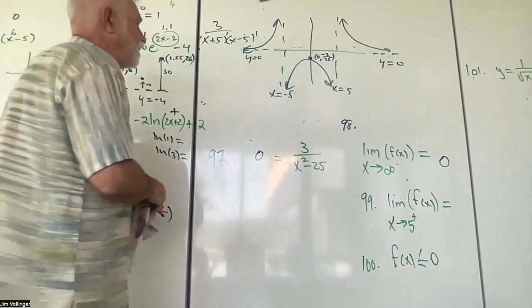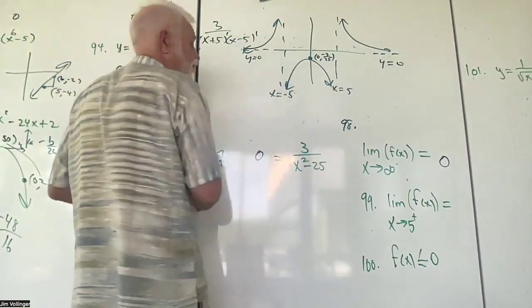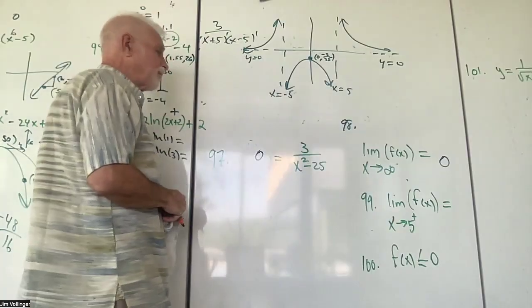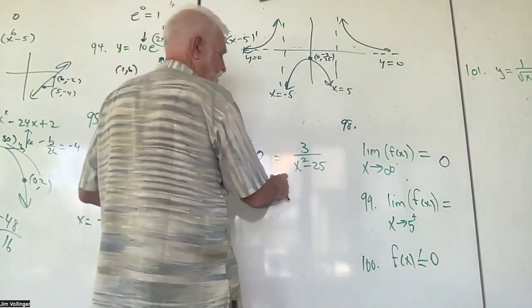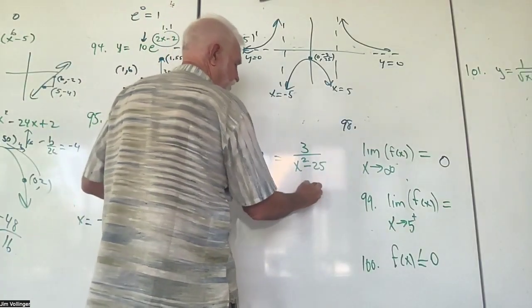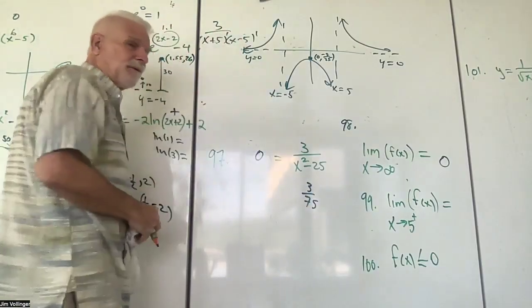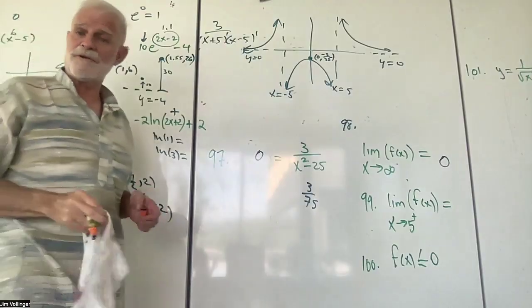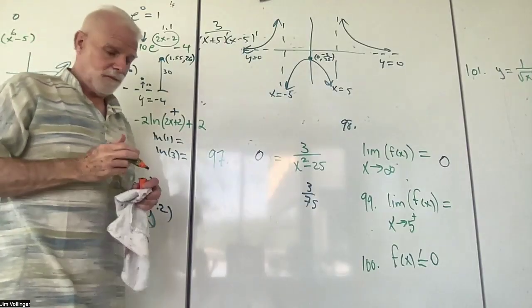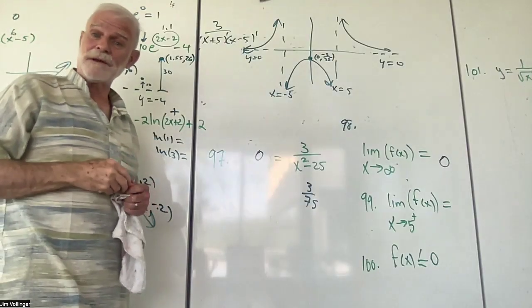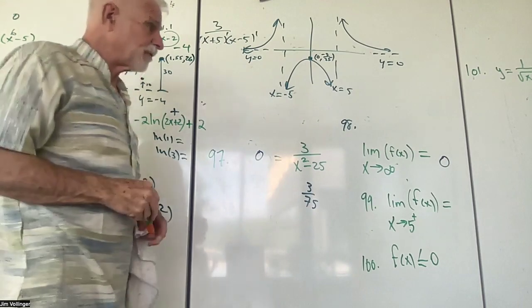So why not throw in -10? -10 should get me a small positive value near 0. -10 squared is 100, minus 25 is 75. Yes, that's a positive number and it's getting close to 0. And if you want to get good at these, you've got to put numbers in. And the more you do that, the less you have to eventually, because you know the shapes of these things.